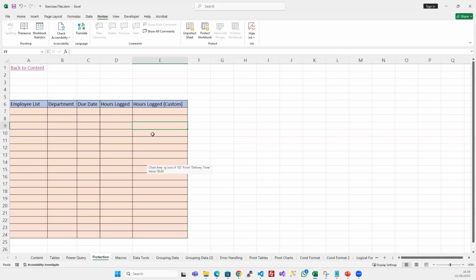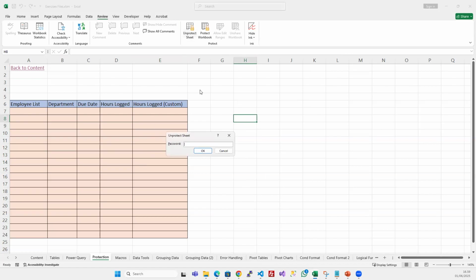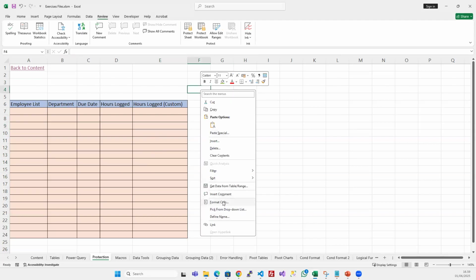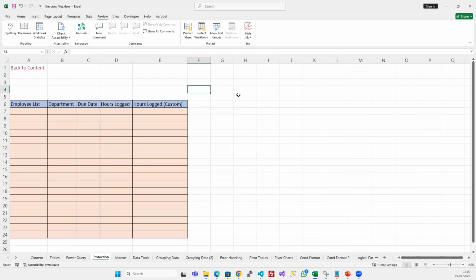All right. So that's sheet protection. Try it out, and yeah, for me it took a while to understand. Let me unprotect it. Why it said that the cell was locked, but still I was able to type into it. It's just because I needed to protect the sheet first to see it in action.